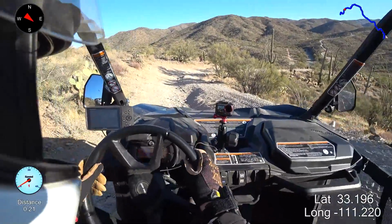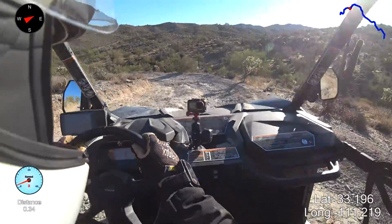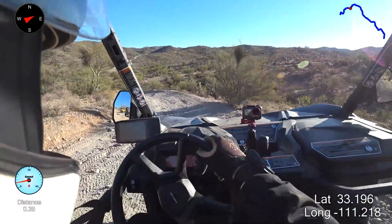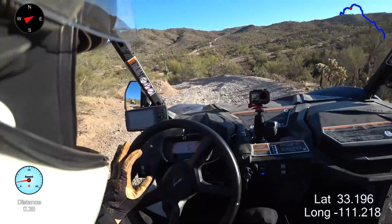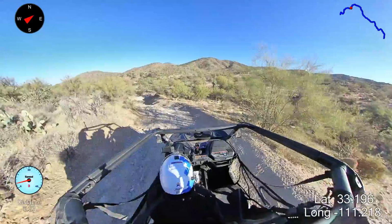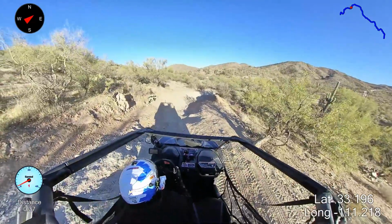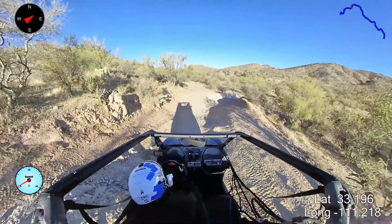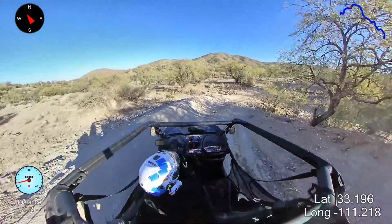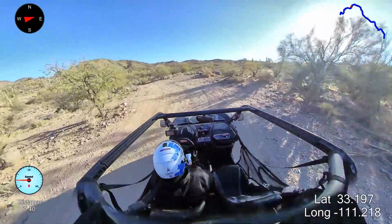Screw that radio. It's getting a little hairy. I took a look during my last stop at the front sway bar on my machine, and I think I'm going to disconnect it and try it, because the front suspension on this thing is not articulating as well as I would like. That's putting it mildly. It puts tires in the air pretty frequently on things that are not even that bad. So I think I'm going to disconnect the sway bar, and we'll try that. And from what I understand, that does help things quite a bit.